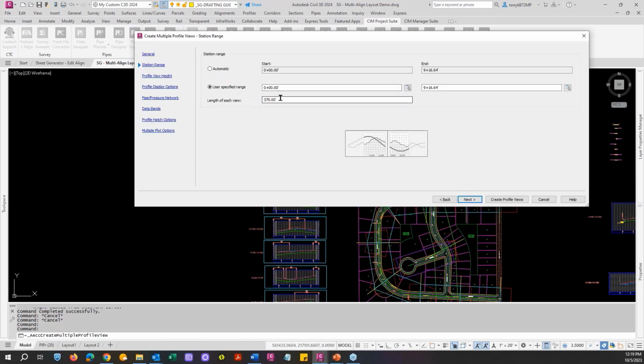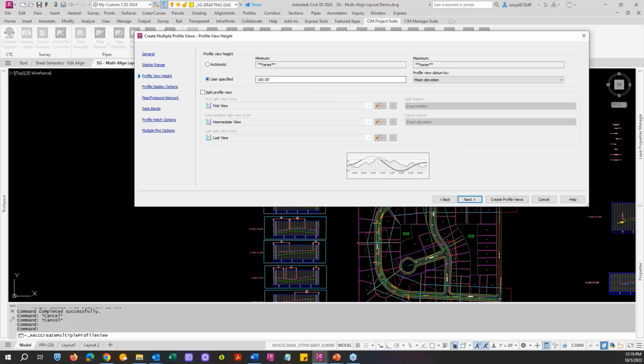Once again, but this time we're going to, you know what, I don't remember how we had those set, but I want to say they were 450. I'm going to put 450 in there. And I can set that back to automatic because it's the full length this time.